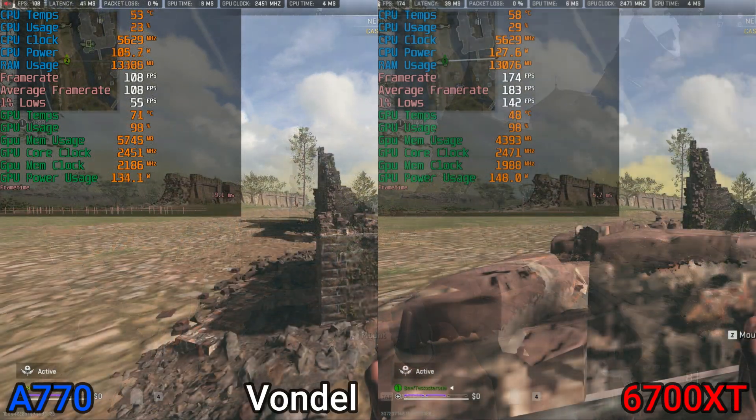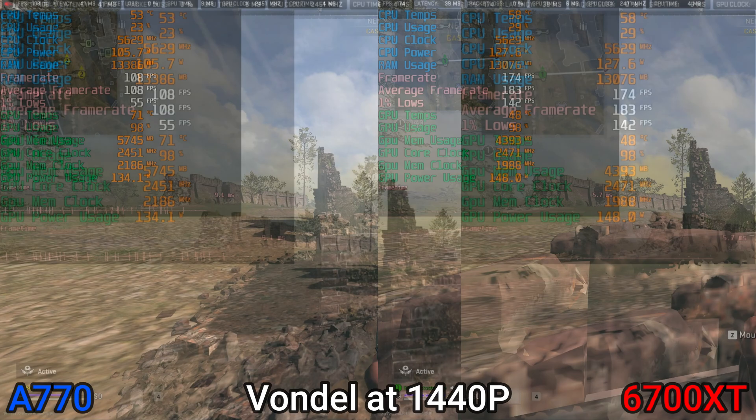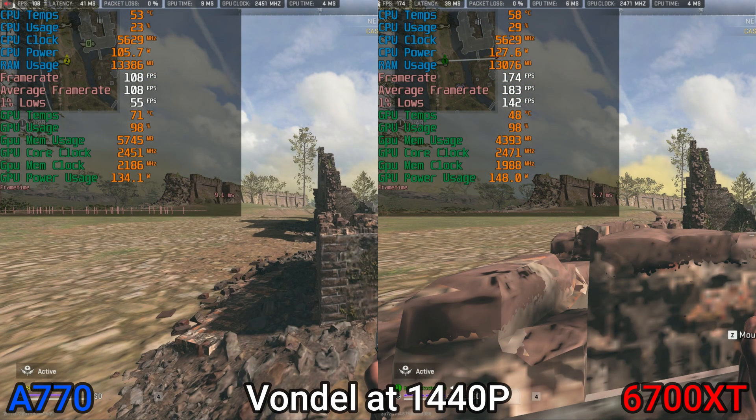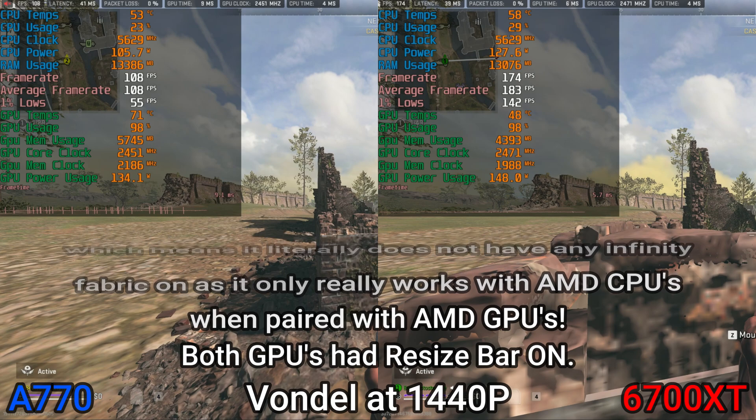I want to quickly go over a screenshot of the results just to reiterate how bad the situation is for the A770. The 6700 XT cost me about $100 less because I bought it second-hand, and yet it's 20 degrees cooler in the test. It uses barely any more wattage — about 15 watts more — to achieve significantly more performance. The core frequency is pretty much identical on both GPUs, and notably the GPU memory clock is actually faster on the A770. So it's probably all in the Infinity Cache architecture. Interestingly, I'm running a 13700K, which would theoretically prefer the A770 over the 6700 XT, but as you can clearly see, that's not the case.